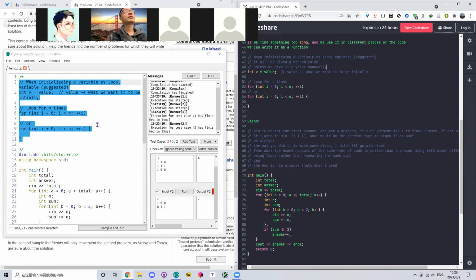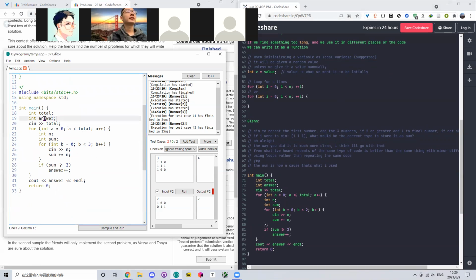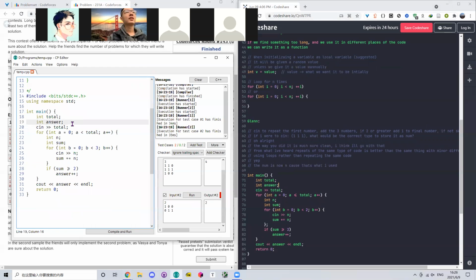So inside the code, if we create a variable called answer and don't give it a value at first, it can be anything, like 1 million or maybe 15. So we have to initialize it manually to 0.